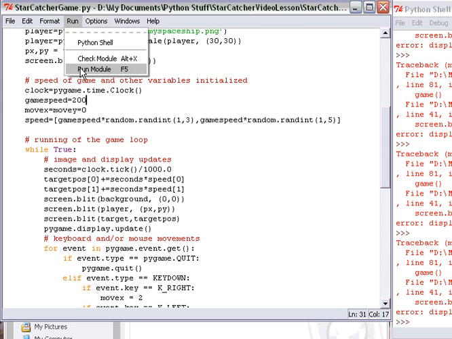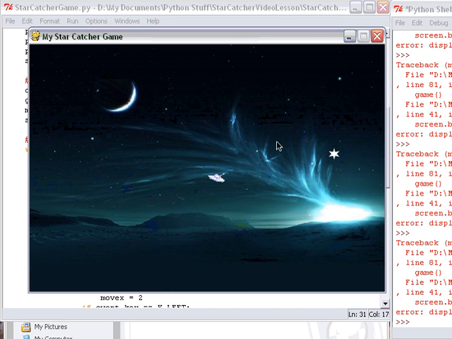And the most important part about this is that the game is going based on seconds and not by how fast your computer is. So if you do a bunch of things in the background that slow down the computer processor, this is still moving based on seconds.